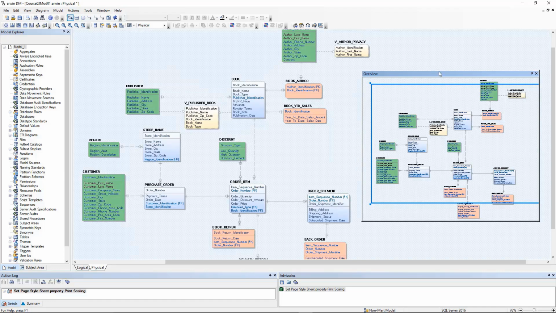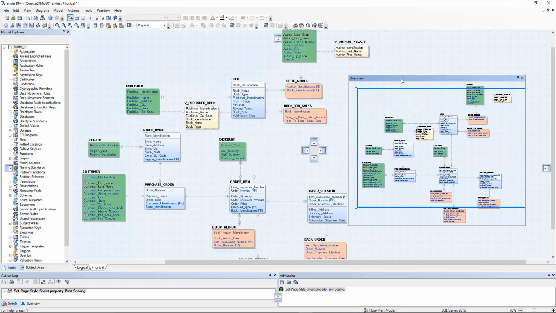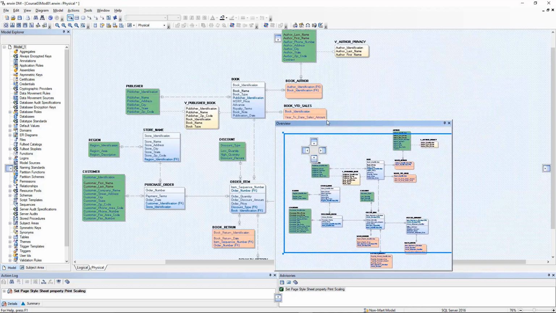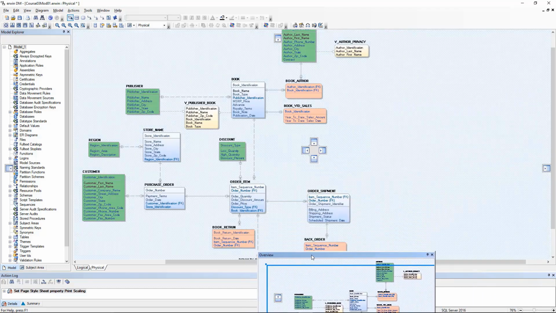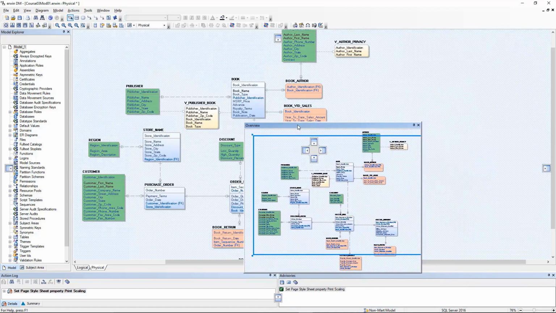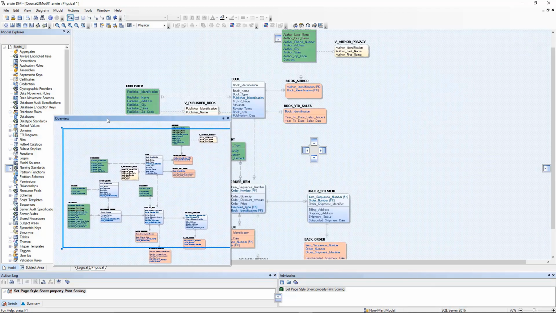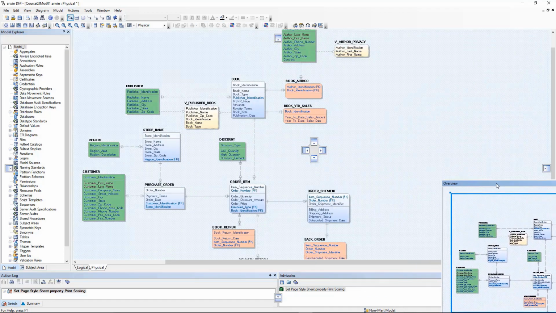Well, what if I don't want to redock it where I brought it out of? What if I want to dock the overview pane over here on the right? We said way back in the first course how customizable the Irwin interface is. Well, okay, let's put it to the test. If I highlight and select on the title bar for the overview pane, you might notice around the diagram we see icons, some lonely icons and some sets of icons. There's a set of 4 in the middle of the workspace. And there's one at the top. And there's one at the right side.